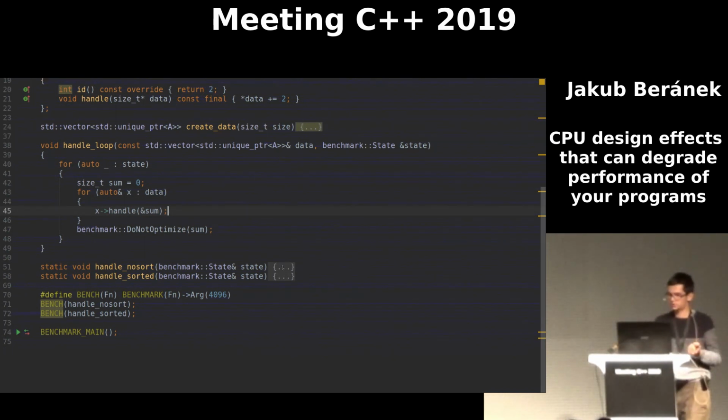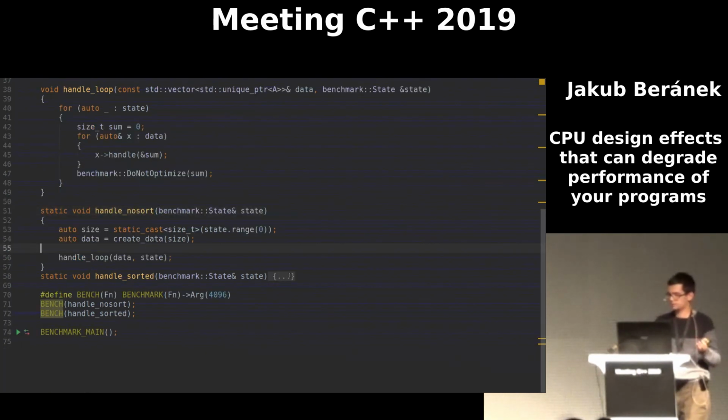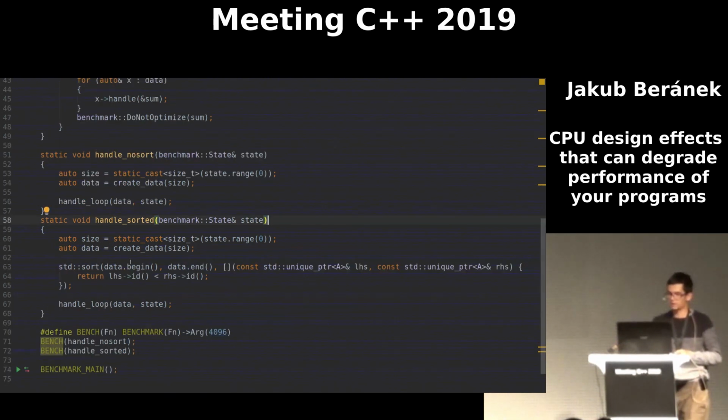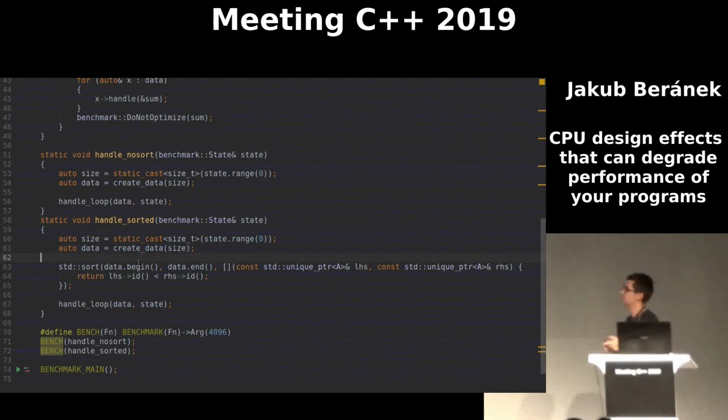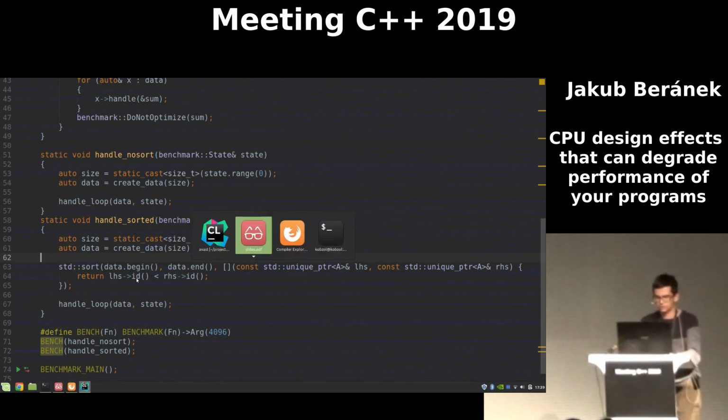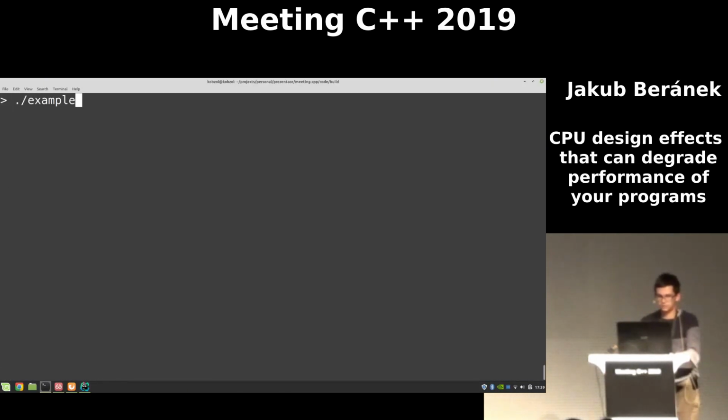And again, I have two situations. I do not sort the instances, I just generate them randomly, random instances of either B or C, or I first sort them by the instance type. So in the sorted variant, all the B's will be before all the C's. So they will be sorted by instance type. So let's take a look at what happens.